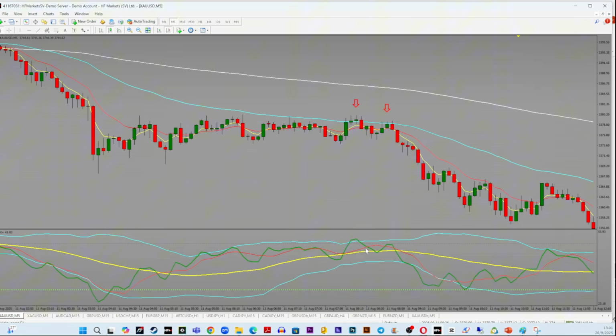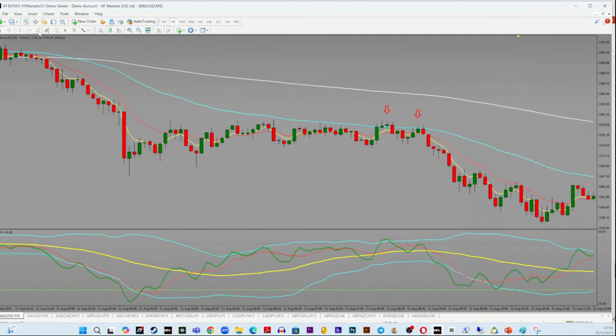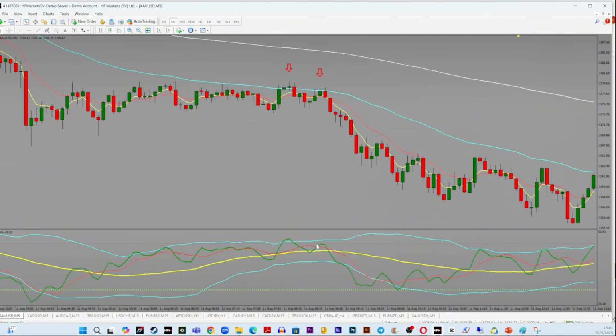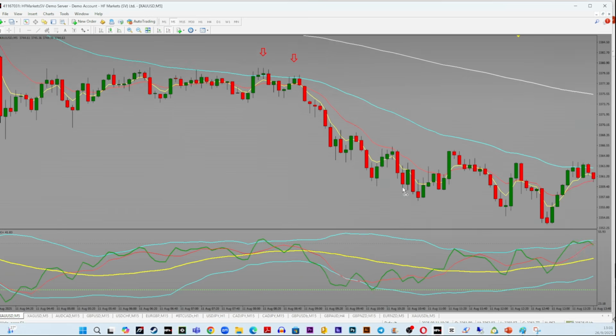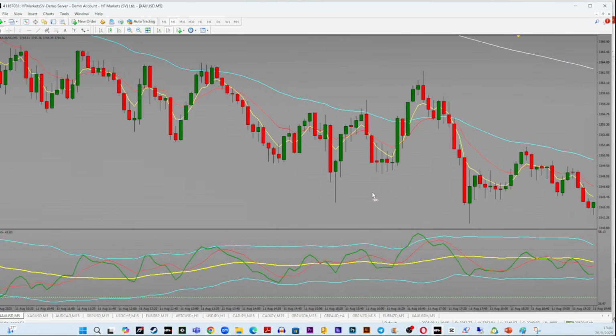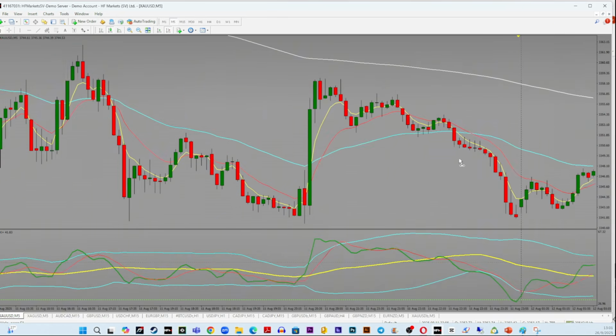We had another good entry. We had a shark fin after this 50/200 EMA cross to the downside, and after that we could see a shark fin, one leg outside the bands, one leg inside the bands. At the opposite shark fin, we're going to exit around this particular point. A 2-to-1 reward to risk ratio was going to be satisfied. That was now on the 11th of August, same month.